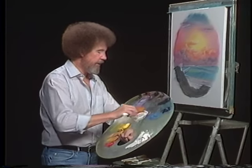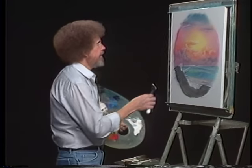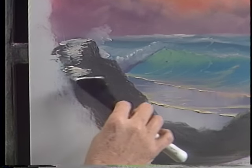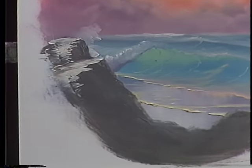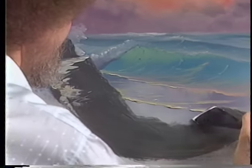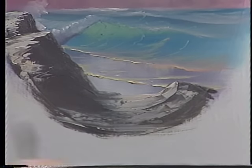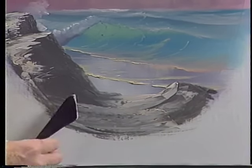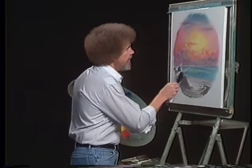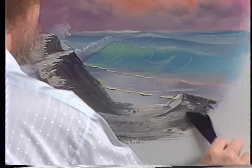Now, take a little touch of white, and it's got the least little bit of that bright red in it, least little bit. Pull it out, get our little roll of paint, and very lightly, just barely grazing it, figure out where the little tops are on your sand dunes, wherever you want them. There, see? Maybe they come right on down through there. I don't know, wherever. Maybe there's a little, yeah. Right in there somewhere. See, but barely touching. Just let the paint break. Let it break. There. Here and there, I'm going to add the least little touch of a lavender shadow here and there. Just to sparkle it up some.